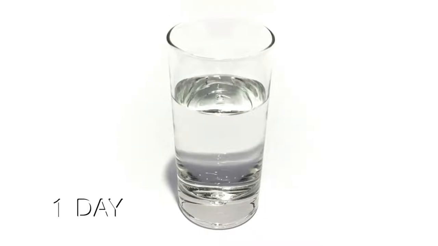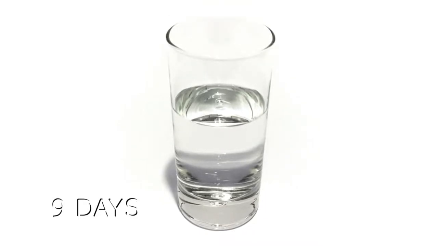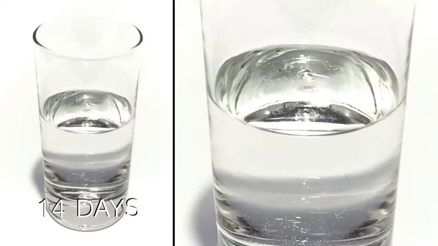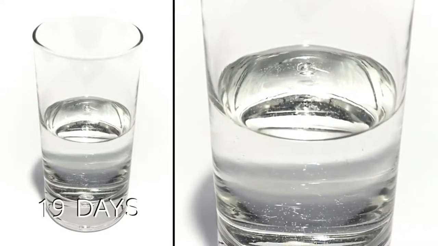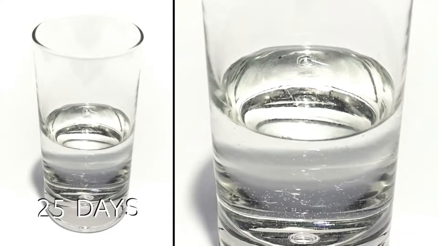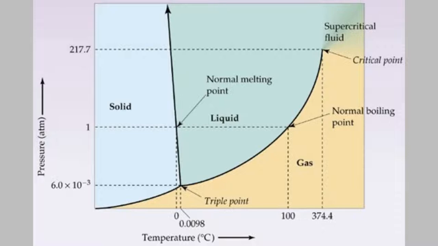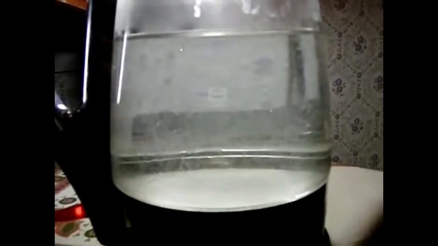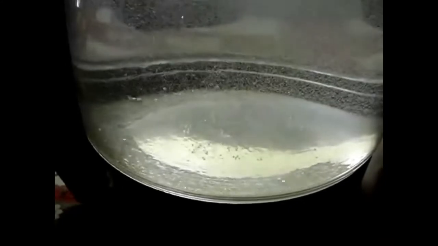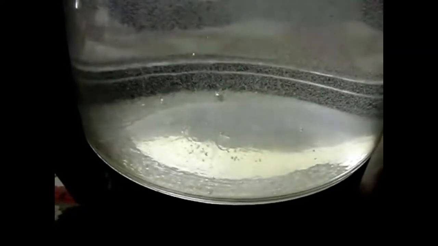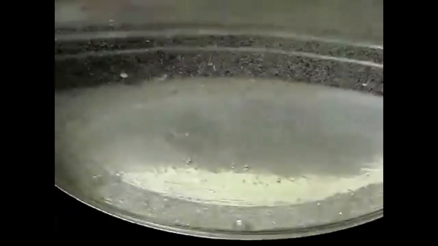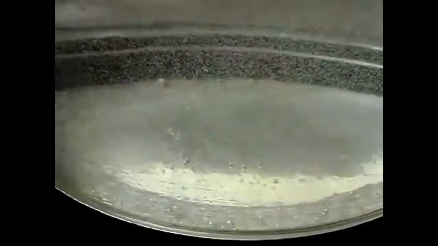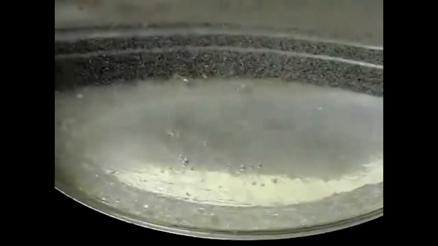You've probably seen water and other liquids evaporate many times. The liquid slowly forms a gas and floats away. We also saw liquids become a gas when we talked about phase diagrams and heating curves, but that was a very different kind of phenomenon. In that case, we heated the liquid until it got so hot it reached a boiling point and then it vaporized. That's not what happens to a liquid when it evaporates. The temperature might not be anywhere near the boiling point. So, if it never gets hot, how can the liquid become a gas?